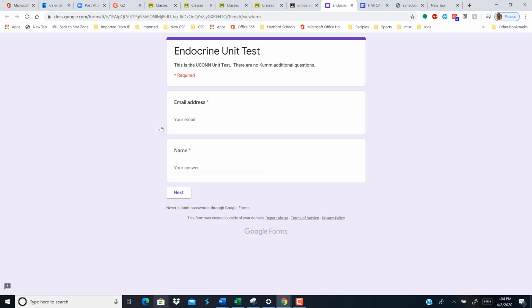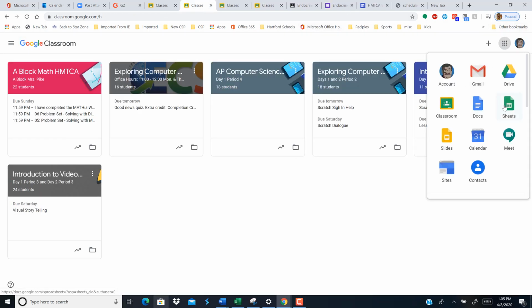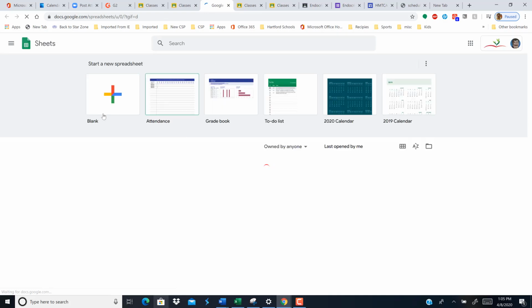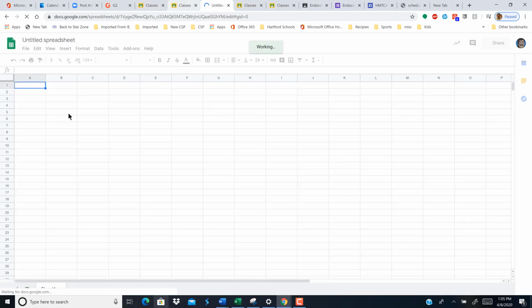All right, and I want to explain this to parents. So here's a test. She's going to go through the test. This is a form that a teacher's seeing. The student's not going to see this is done. After they go through all the questions here and submit the test, it's going to go to something called a spreadsheet. That's going to go directly to the teacher. So after they submit, it should end up in something that looks similar to these, a spreadsheet, and it will have all the answers. So great. This is where they'll have all the answers to the test.